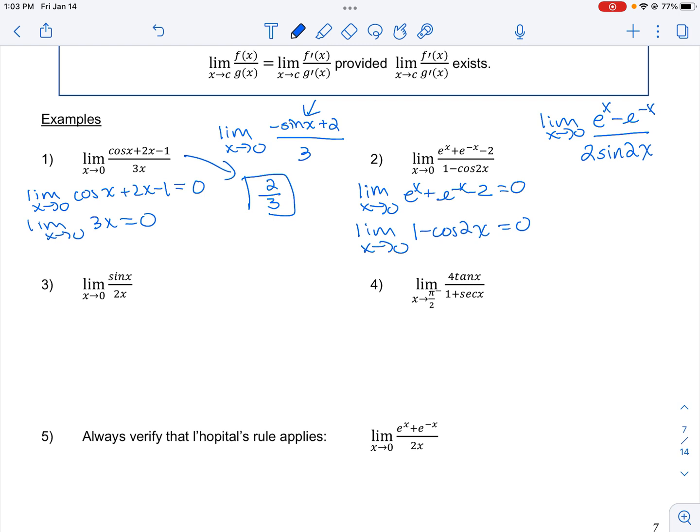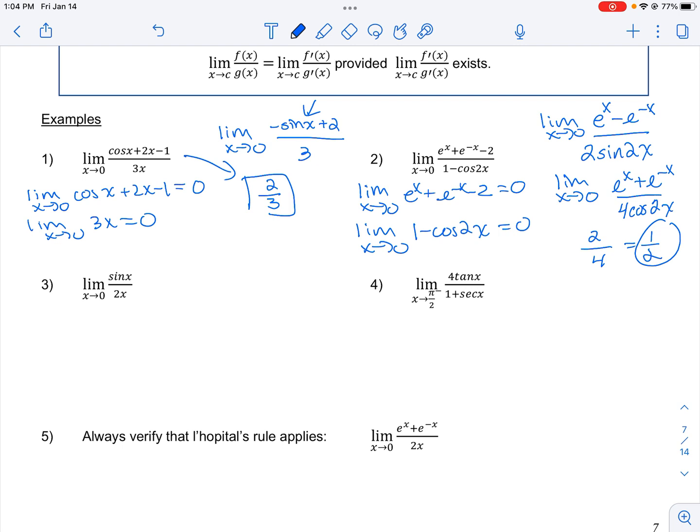Now, I'm just going to do this in my head. If I try to plug in 0 again, you'll end up with 0 on the top again and 0 on the bottom again. So we can actually use L'Hopital's rule again. I'm going to do L'Hopital's rule one more time. The derivative of the top is e to the x plus e to the negative x. The derivative of the bottom is 4 cosine of 2x. Now let's plug in the 0. Notice you get 1 plus 1 on the top. Cosine of 0 is 1. So this limit is 1/2. You can do L'Hopital's repeatedly as many times as you need to if you get 0 over 0 or infinity over infinity. But if you're doing this more than 2 times, something's probably not right.